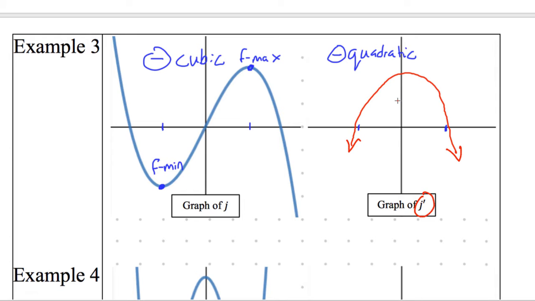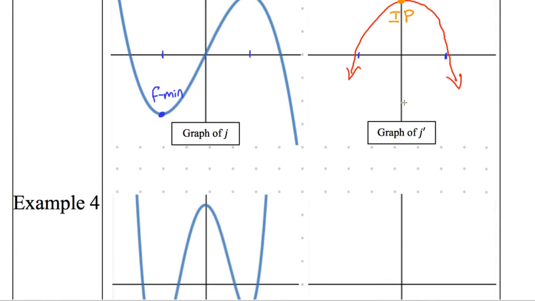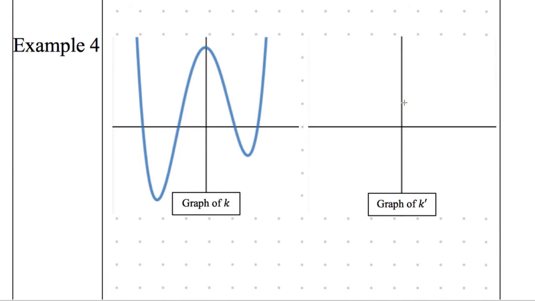It changes sign. Exactly. So where does the slope change signs on this graph of J prime? Right there. And if I drew my graph correctly, it should have been right there because it should have been exactly halfway or the midpoint between these two x coordinates. It should have been right there, and we'll label that as the inflection point. This is some good review. All of this always needs to be at the tip of our tongues, and I like how good you guys are at getting that out fast.